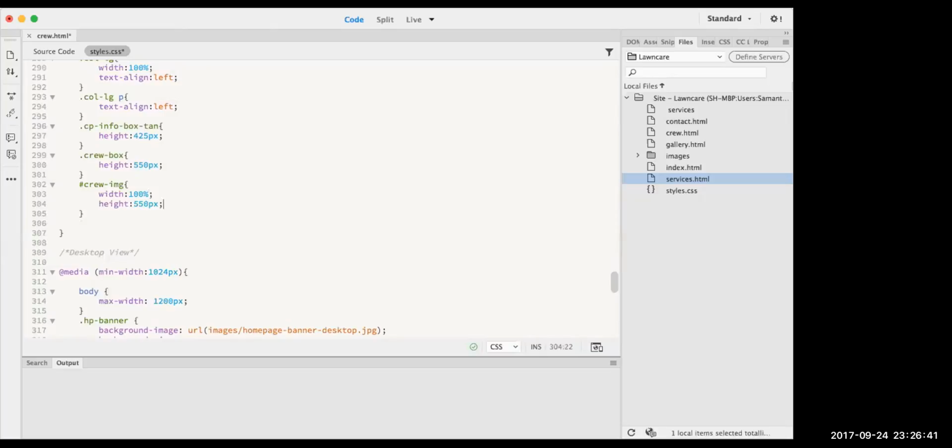Now go to File and go to Save All. And look at your split view. I pressed the wrong button. That was my fault.